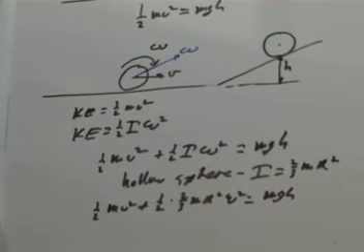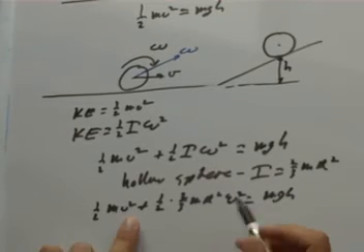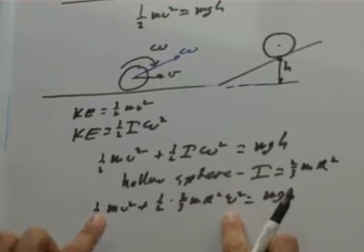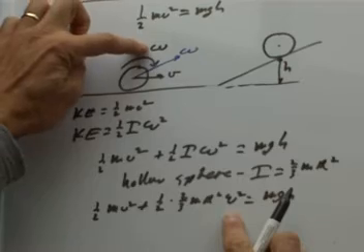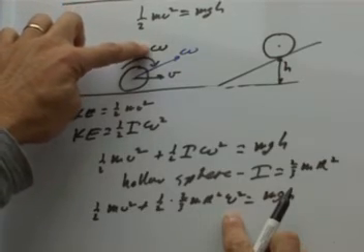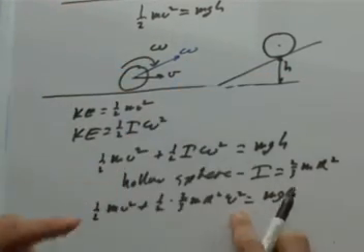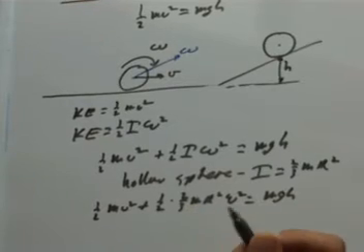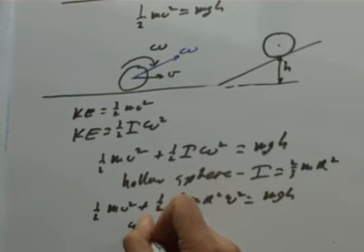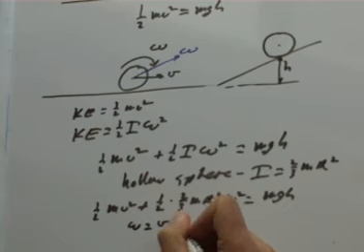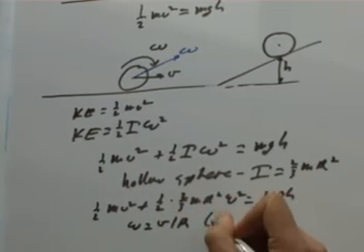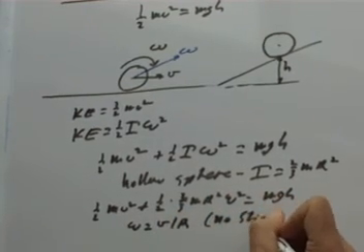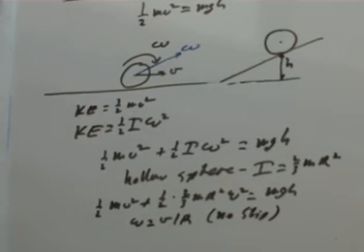But now you have to be a little bit observant about the problem, because you know that omega and v are related. In other words, the angular velocity this sphere has is related to how quickly it's going this way, because we want it to roll without slipping. In fact, we know what that relationship is. We know that omega is v over r. This is the no-slip relationship right here. You can find that in your book, and it was probably covered in your class.